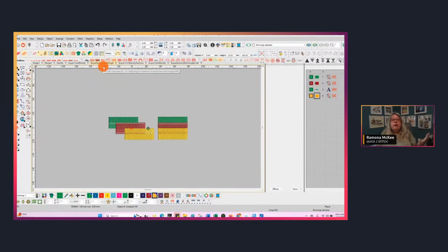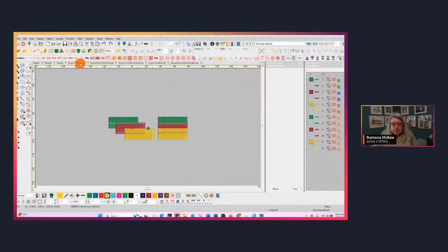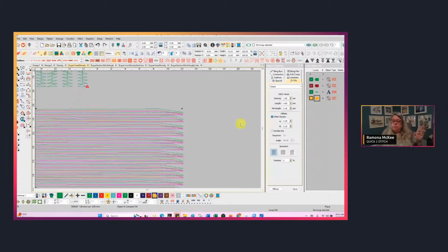You can use whatever stitch angle you want. The thing you need to remember, and I'm actually going to go back to the previous slide because I like that one better, is that we want the thread to lay next to each other to give the eye that false sense of blending. And you can't do that.